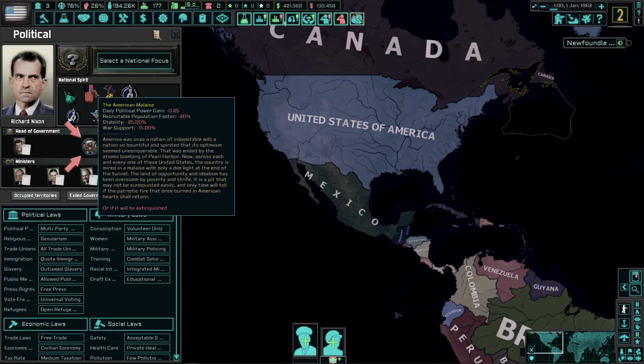The American malaise. America was once a nation of indomitable will, a nation so bountiful and spirited that its optimism seemed unconquerable. That ended with the atomic bombing of Pearl Harbor. Now, across each and every one of these United States, the country is mired in a malaise with only a dim light at the end of the tunnel. The land of opportunity and idealism has been overcome by poverty and strife. It is a pit that may not be surmounted easily, and only time will tell if the patriotic fire that once burned in American hearts shall return, or if it will be extinguished.